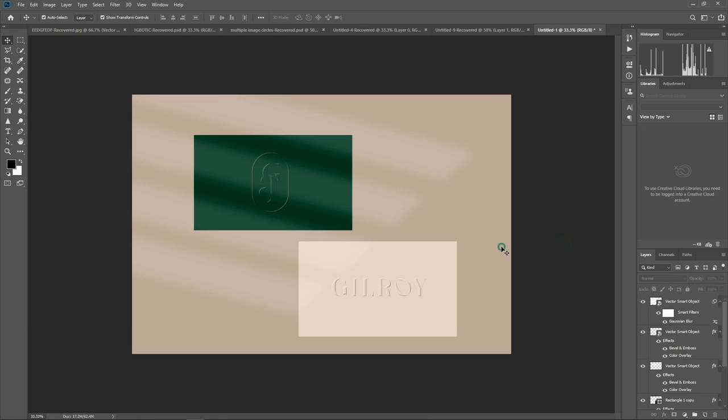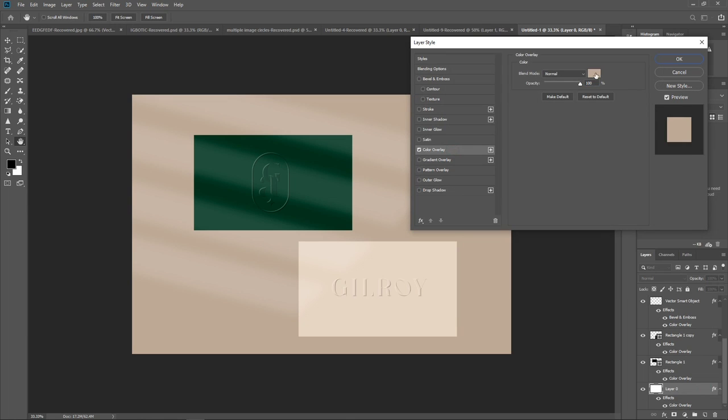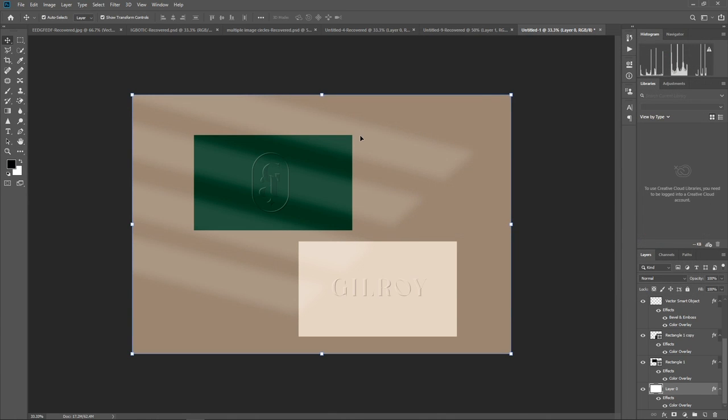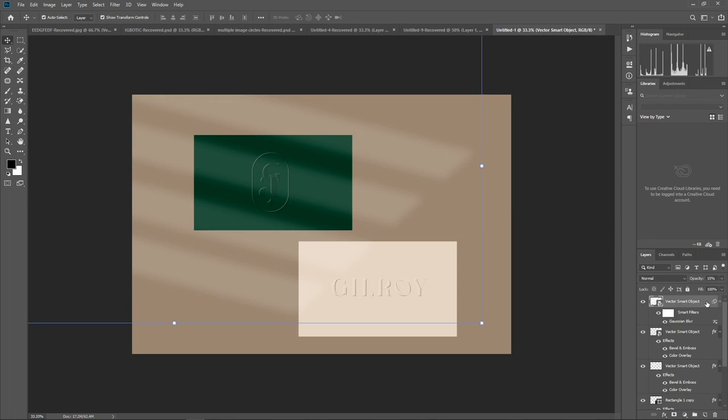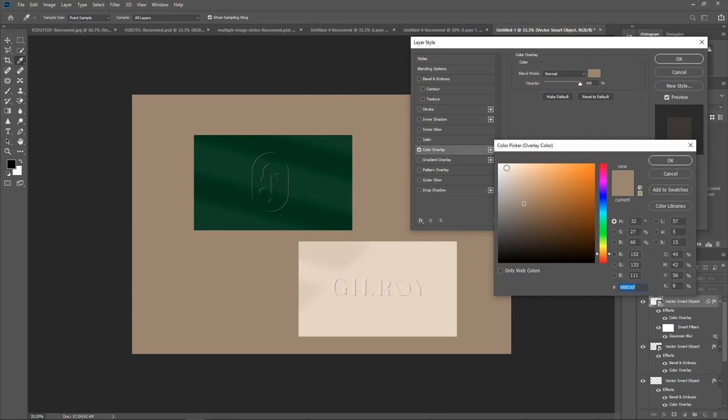I think the background needs to be darkened a little to allow the light reflection to work perfectly well. Fine. I think this is cool. Now the light, we can do a little bit more work on the light. Just select the light and select the color. We're going to use a lighter version of the background. Okay, and let's use a lighter version. This is cool.